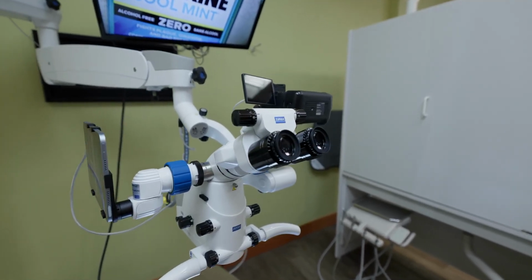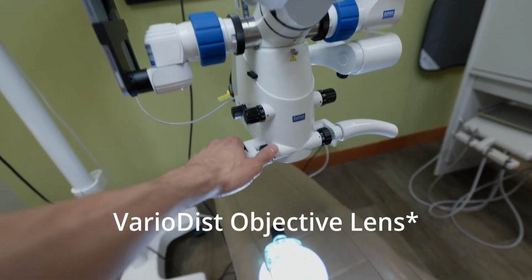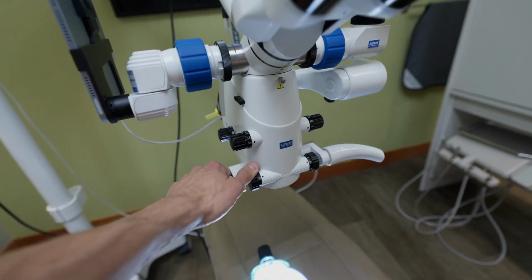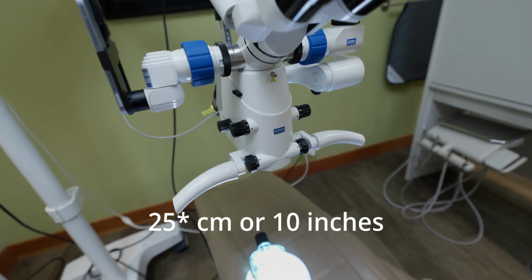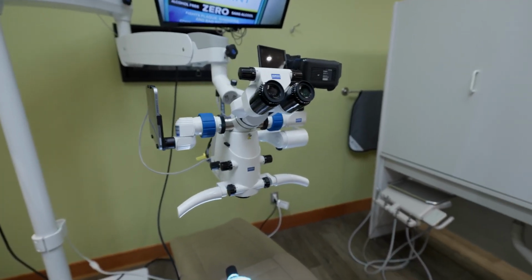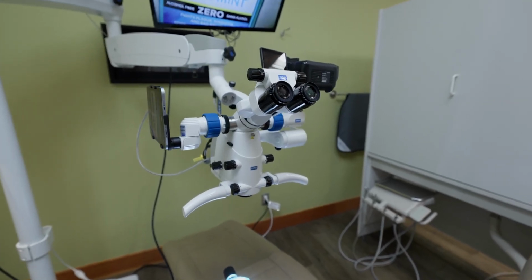I know they have a lot of different accessories available for the system. The other thing is the multifocal lens. So that's what allows you to focus. This is this little knob here. It has a really large range. I think it's 2.5 centimeters of up and down. So if things aren't in focus for you at your preferred height, it's very, very easy to just spin that knob and then you're back to being in focus.